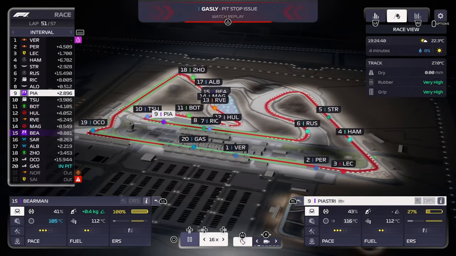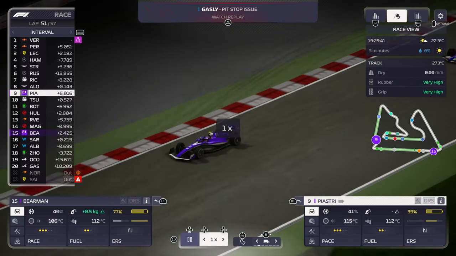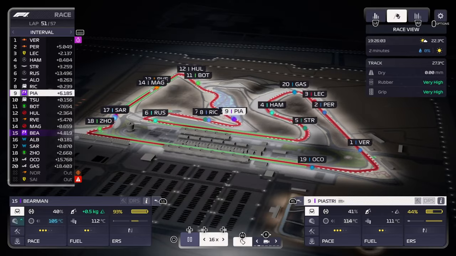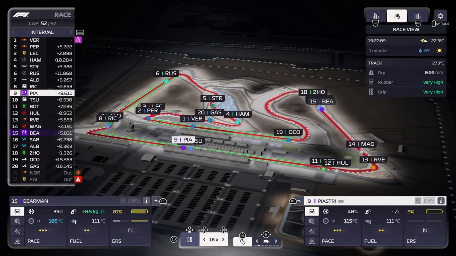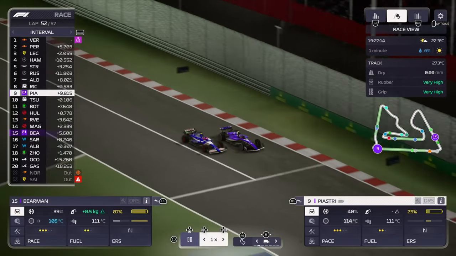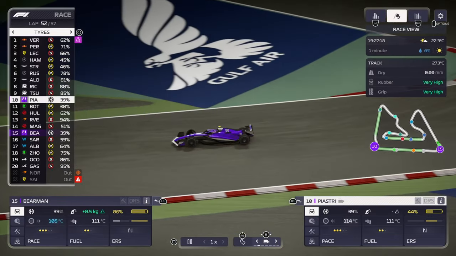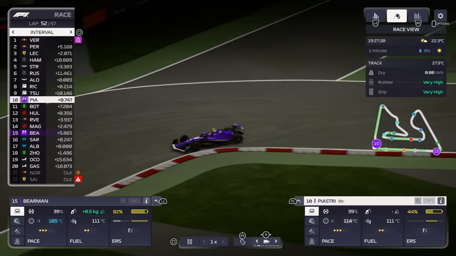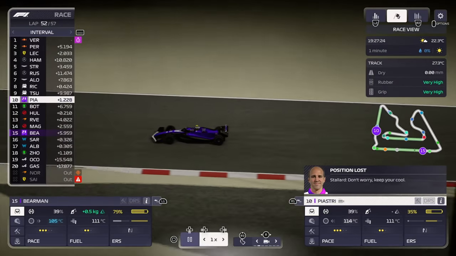I'm not sure about that. Looks like a pit stop issue. Gasly's pit stop issues. But yeah, can we get P9, P10? We're absolutely defending like a stag rat with Tsunoda now. Into turn 1, Tsunoda's gonna dive in, and Tsunoda's got the fresh tyres. Yeah, fresh softs, so it was only inevitable. But yeah, so I think P10.